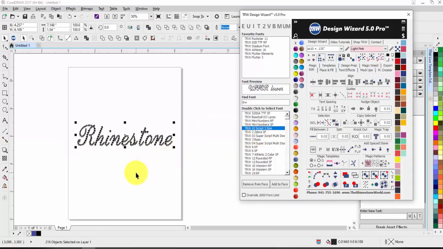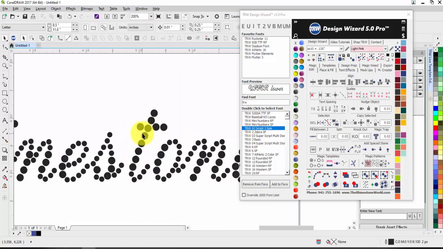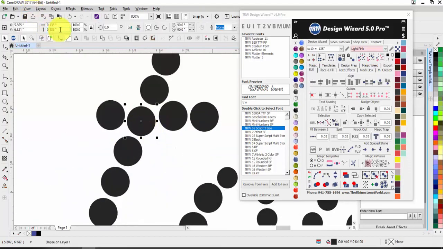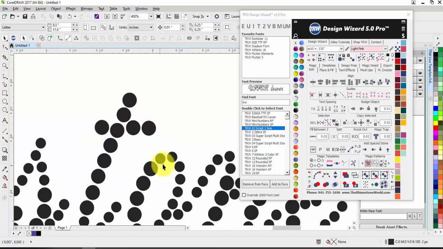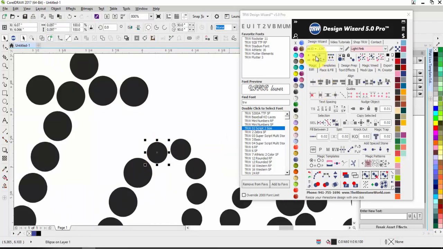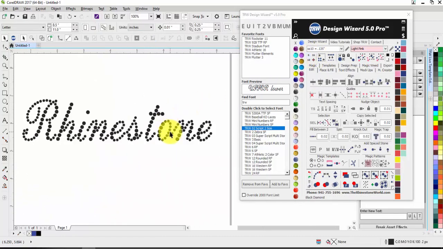And what the software is going to take from that is the larger size stones in this design will now be SS10. And the smaller size rhinestone will be the next size down, which would be 6s. So it's going to keep that look, but our larger size would be 10 because we have 10 selected here. And the smaller size stone would be 6s because that's our next size down. So there's probably a handful of these fonts. So nothing changed when I hit no.